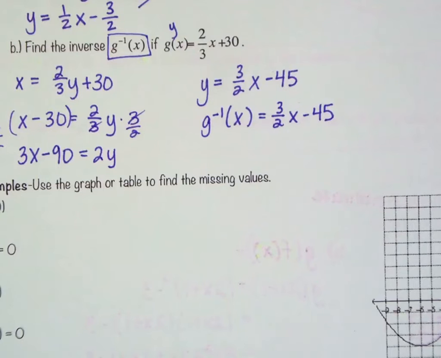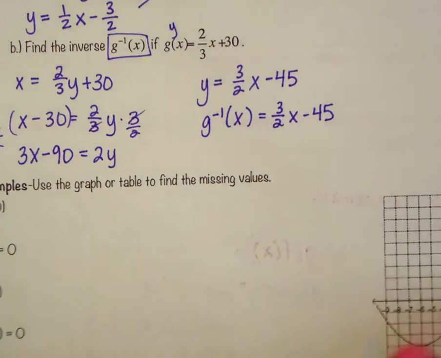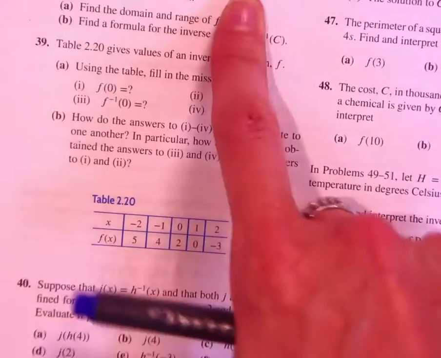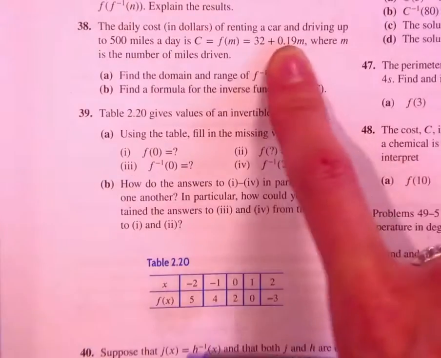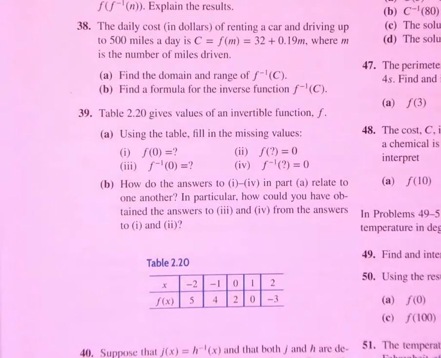So, KD5 Coat, tell me what you got for f of 0. 2. Anyone have any issues with that? All right. Sarah, what did you get for the inverse of f of 0? 1. Anyone have any issues with that? No. Ella, what did you get for f of negative 2? 5. Any issues with that one? I agree. Olivia, what about the inverse of f of negative 3? 2. Any issues with that?